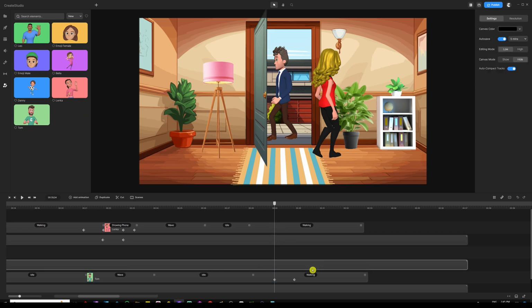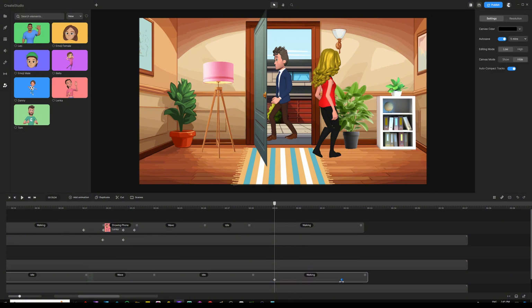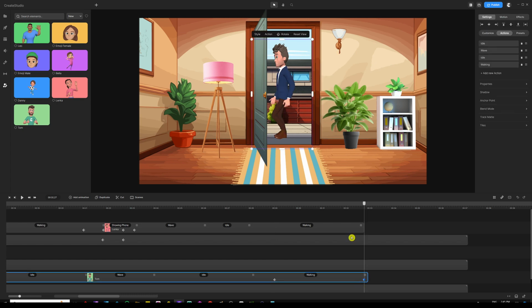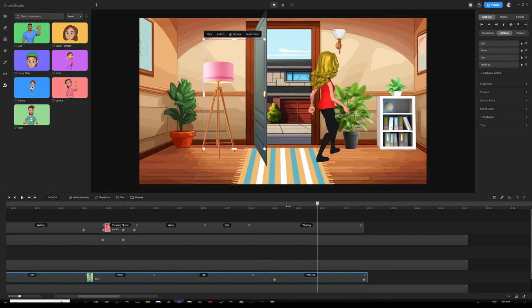And then I'm going to click on the character, the walking action for Tom, just to be able to disable the ending animation and drag the second keyframe all the way until the end, and simply just use my keyboard with the left arrow key to grab Tom to the left side just like this, and he's good to go. So if I go back and then press play, now he's good to go.